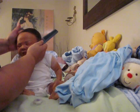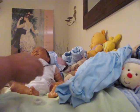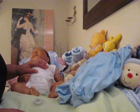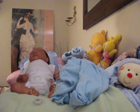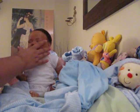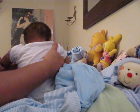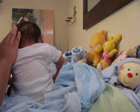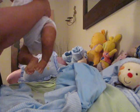As I've been reborning for a while, I've been doing custom orders, and usually people want babies with thick hair, or I make a lot of toddlers. That's usually what's requested of me, to make thick hair. So being that his hair is thinner, this is when I first made him for myself. This was almost a year ago, and his hair is thinner. I don't really know how to do that anymore now, so I have to get back into practice.